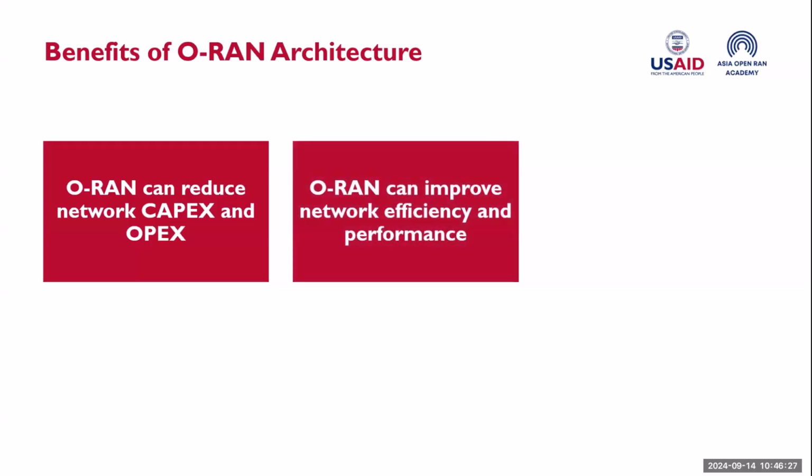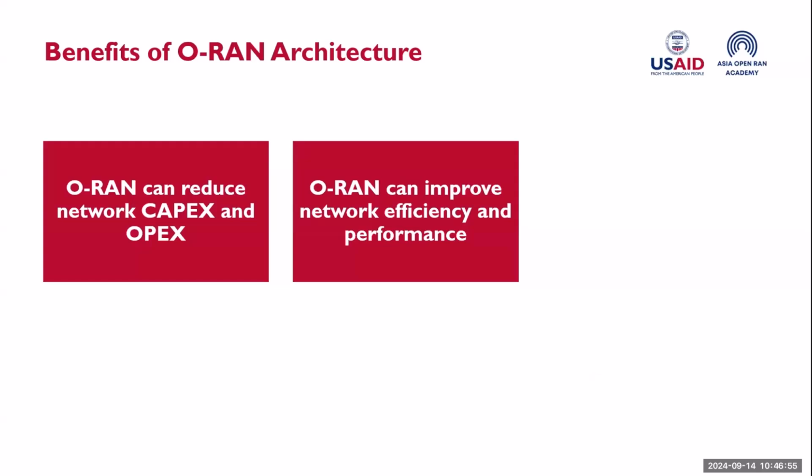ORAN can improve network efficiency and performance. Okay. So ORAN is capable of improving network efficiency and performance. So it simplifies network efficiency and performance with the RAN automation. Okay. So with ORAN, status of the network performance and network resources are continually monitored, and more real-time closed-loop control, okay, could take effect with little human intervention.